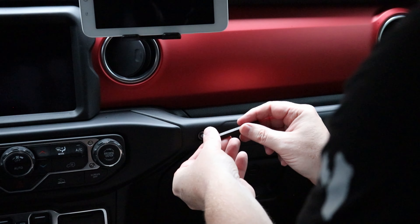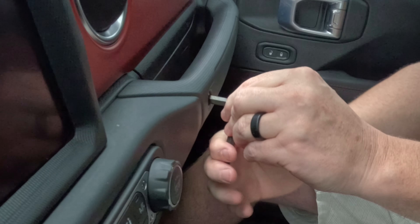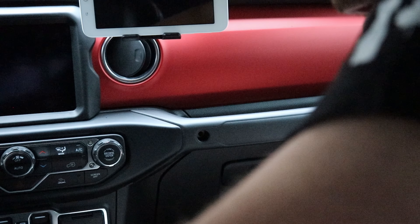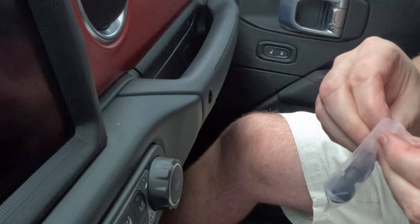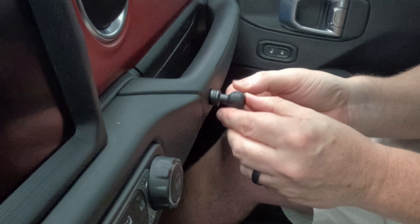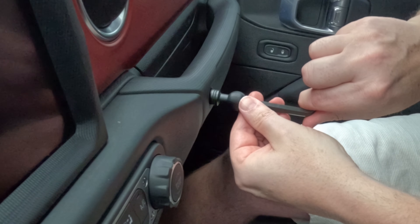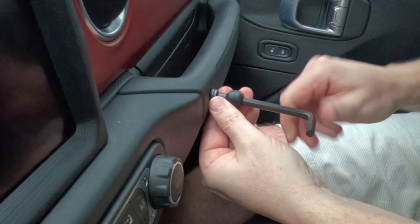This right here is where it all comes together. We're just going to loosen this off and take that right out. Perfect. Then we're going to put the replacement one in — it comes with a little baggy — and we're going to put this in nice and delicately. There we go.